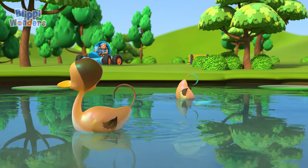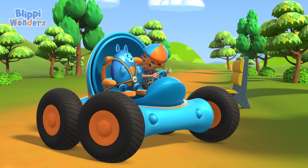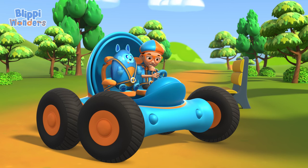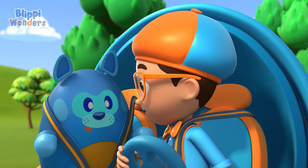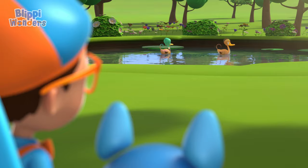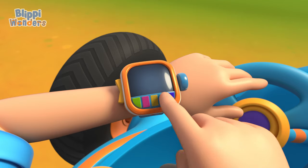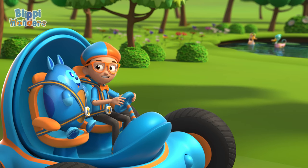Whoa! Look at those ducks floating in that pond! Exactly, Debo. There's got to be a reason why ducks don't sink. I wonder, how do ducks float? Good idea. Let's go ask that one. I'm gonna need duck feet and wings. Duck feet, wings, confirmed. Activate Blippi Station.